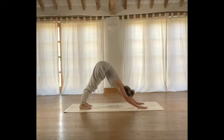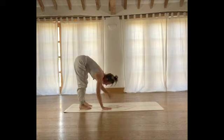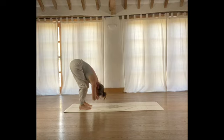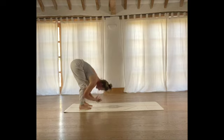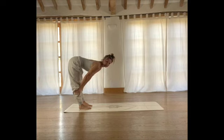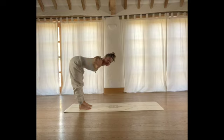As your arms and legs come to fully extend, we're going to walk the hands back towards the feet and take a moment here hanging forwards. Your knees stay soft, grab your elbows, drop your chin towards your chest, and breathe into the back of your body. Maybe gliding the chin from shoulder to shoulder. On your next exhale, release and plant your palms onto your shins, bringing your chest parallel to the floor. Your legs straighten up but try not to lock the knees — we want stable, healthy joints. Extend through the spine, using your arms like struts. Draw your belly in and up. Now we're going to not use our hands — reach your arms out to the sides.